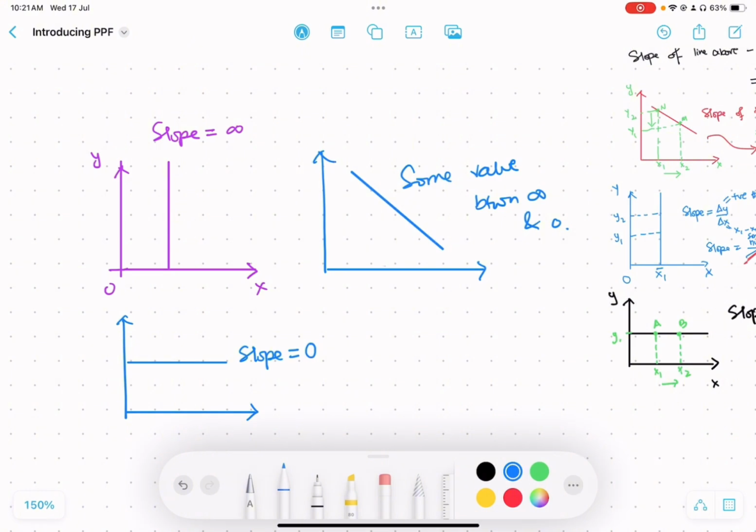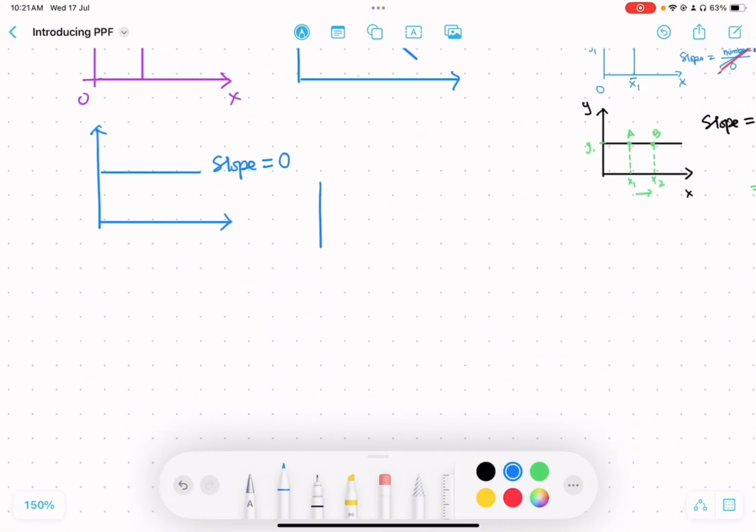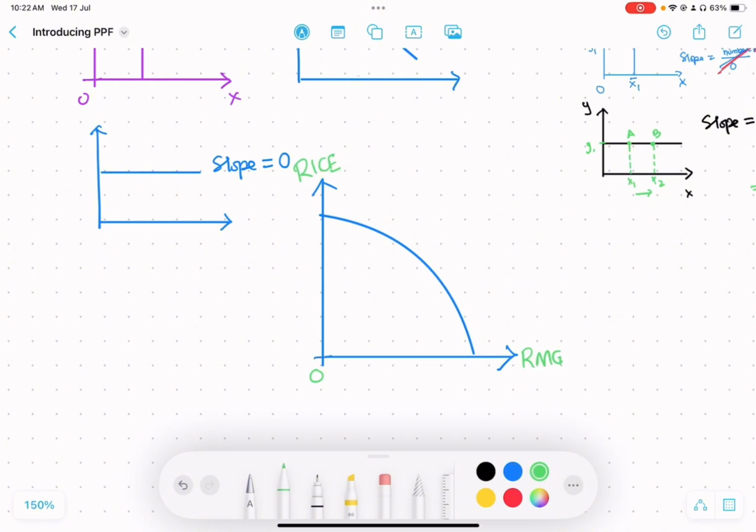Having said all of this, now let's go to the PPF. I'm roughly explaining before we go back to the slides. So this is the PPF we've got. If you've got this PPF, what are we seeing? Initially, around this point, is your slope flat? Is it more a horizontal curve or a vertical curve? Here we see the slope is flat, so it is closer to being horizontal. And what did we just learn? When the curve is completely flat, completely horizontal, the slope value is 0. So actually it is close to 0.